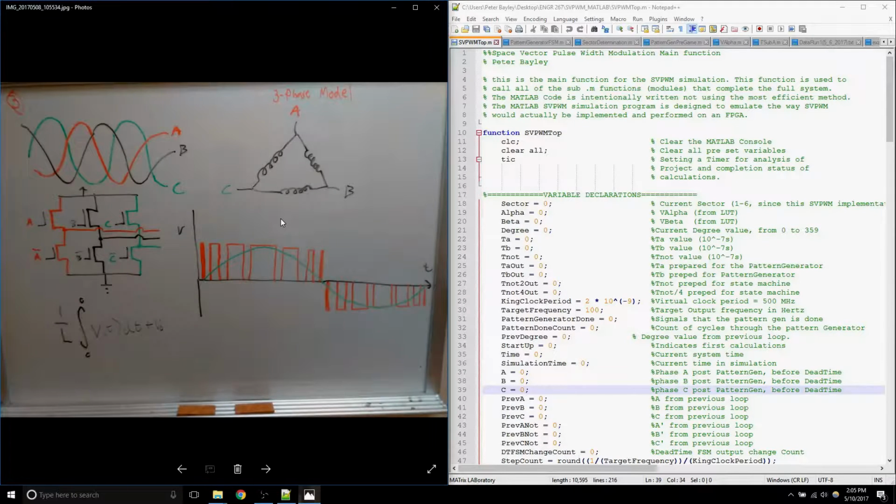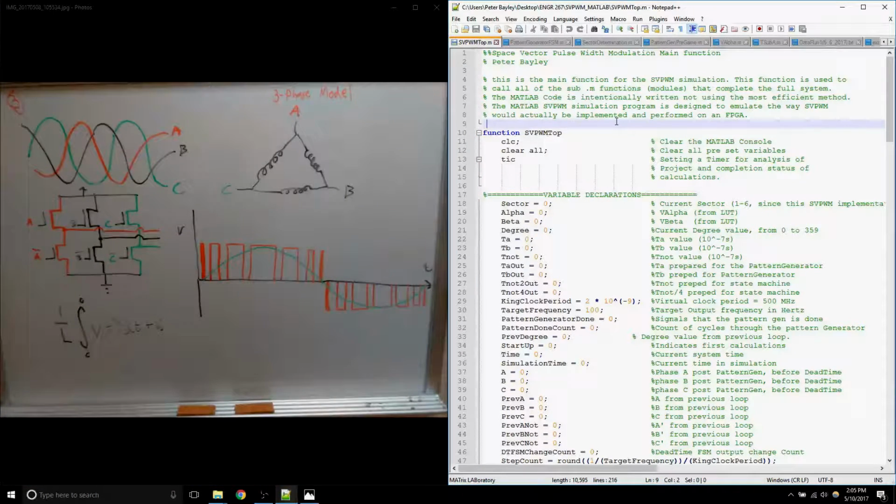This was implemented on a field programmable gate array because, as you can see here from this example integral equation, the equations are very complex and they take a lot of processing power, and it would be very slow to implement them on something else. We chose a field programmable gate array to run this for our senior project because of this processing power and its deterministic performance.